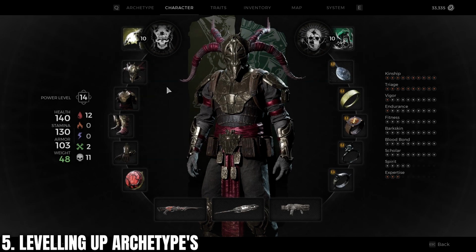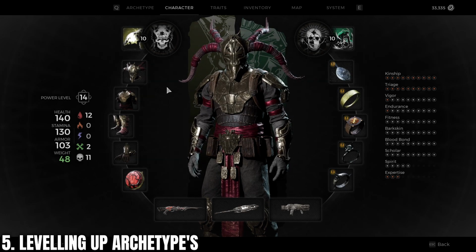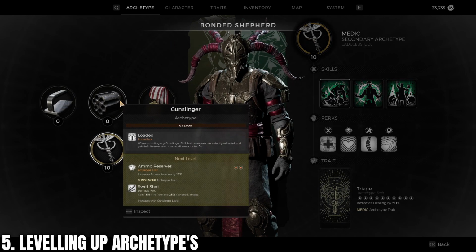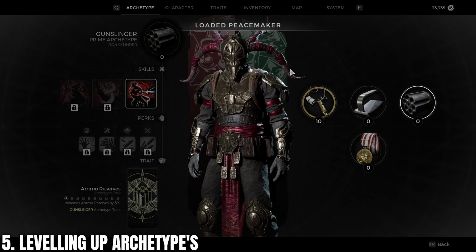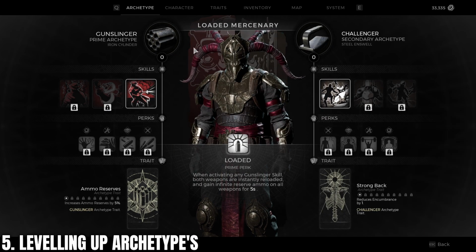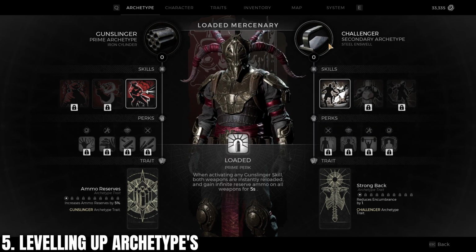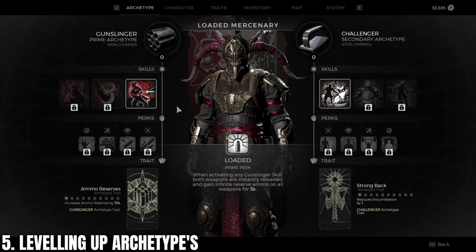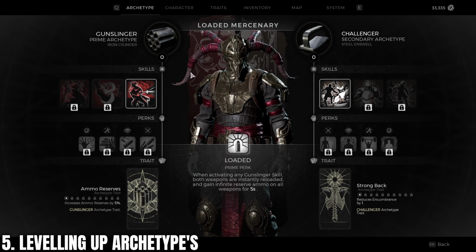Now, what a lot of people don't know is how the XP is shared out. So if I was to go and put on 2 archetypes that I need to level up, so say the Gunslinger, and switch the Medic out here, I'll put the Challenger on. Both are at level 0, and when I'm taking on activities in the game now, the XP is going to be shared equally across the 2 different archetypes. This is probably not the best way to do it because I'm losing a lot of power by doing this and a lot of perks, which is going to make my gameplay harder and essentially longer to get leveled up.